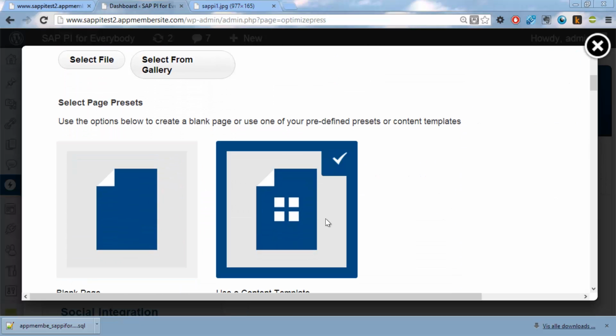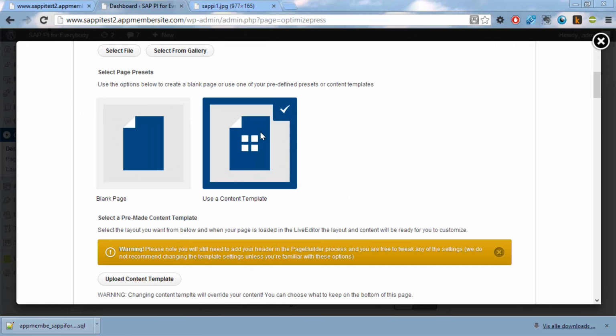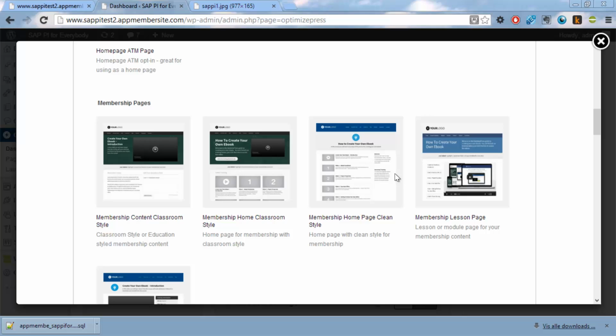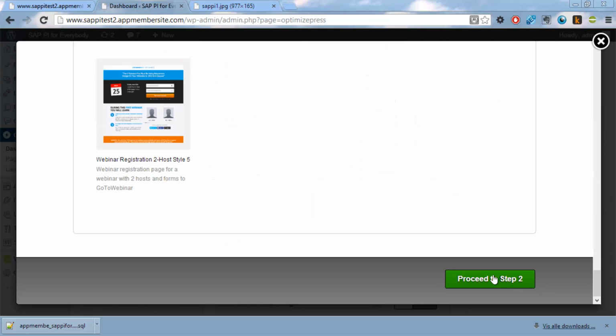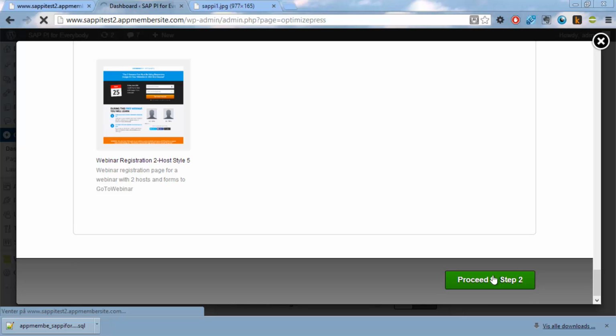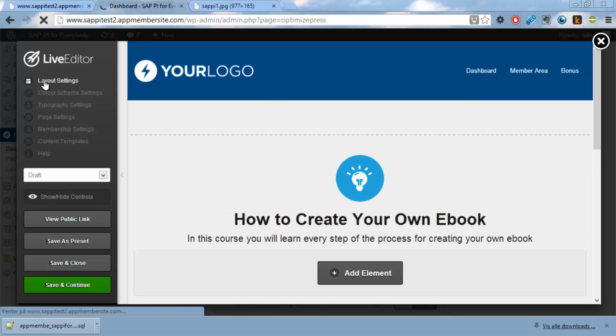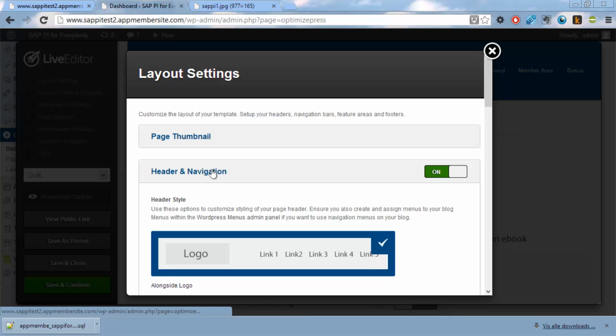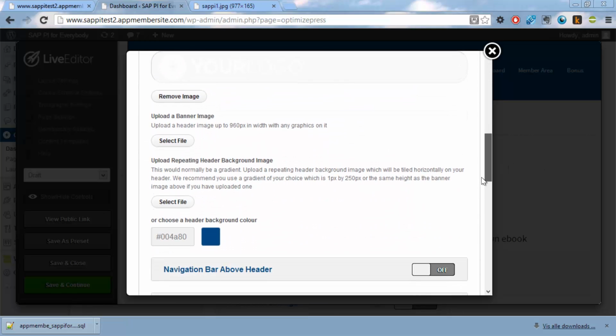Change the zoom again. And maybe this one is a good choice, or we should just be using this one. I think we'll take this one. So we'll go down to the bottom here, and we need to change the logo. Header navigation, I guess. Hopefully it will be easier this time.